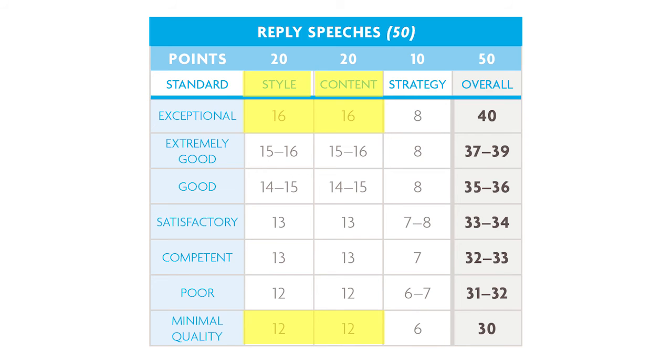It's easy enough to start in the middle with 14 for the average speaker, and move upward or downward in each of those areas according to how well you think the speaker did. As for strategy, it is between 6 to 8 points, so you only have 3 options for awarding points: 8 points for good, 7 points for average, or 6 points for bad.